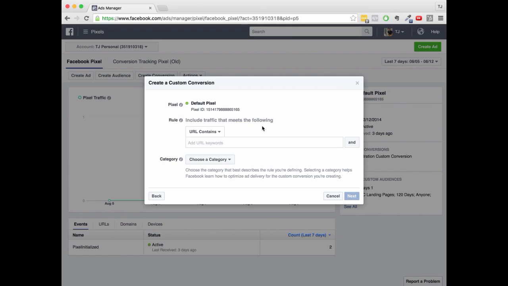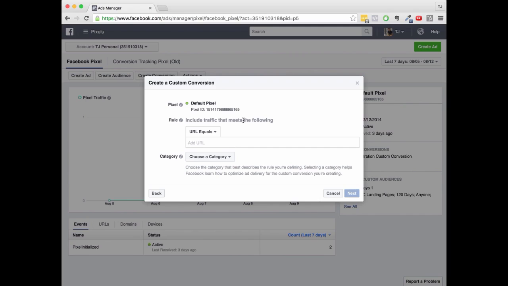You'll have a couple different options when you're creating your custom conversion, but what you want to do, especially when you're just starting out, is put URL equals, and then put your thank you page URL in this box.